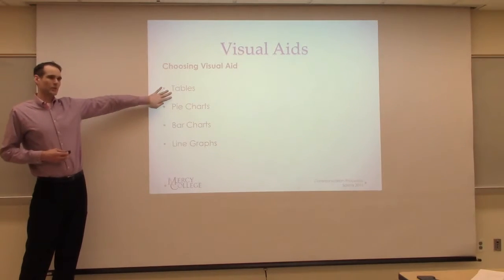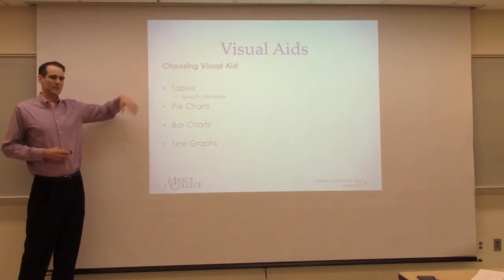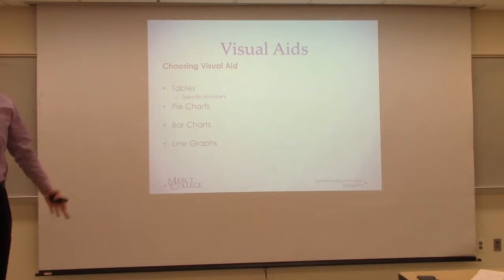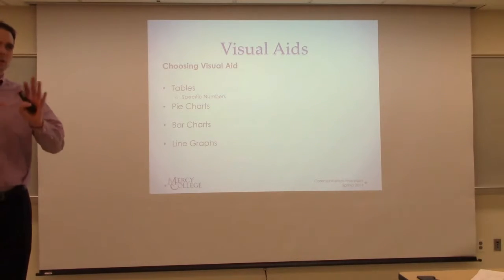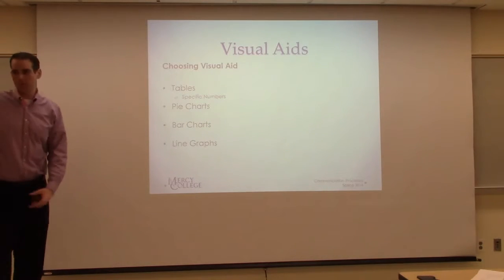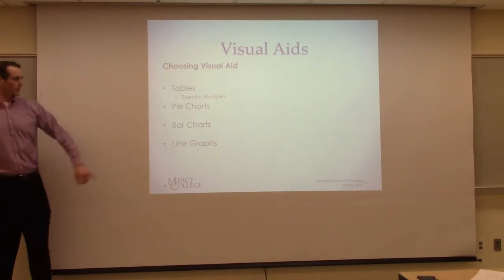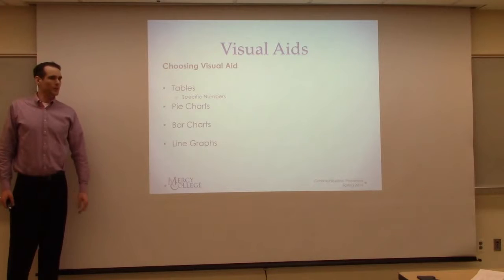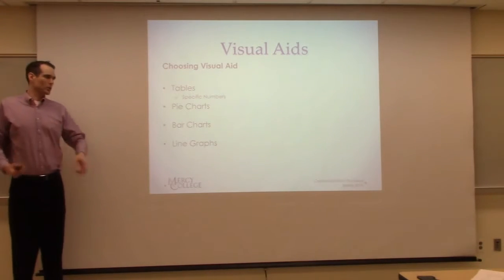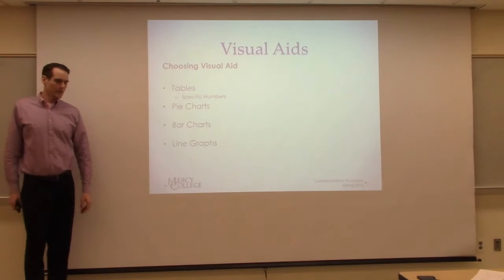Tables, not as much. Tables just show data, specific numbers. They don't show trends up and down. They don't show size comparisons. If for some reason you just need the numbers in your presentation, you might use a table. But these other 3 will tell you something. Visually, there'd be a reason why you would choose these based on your conclusion.